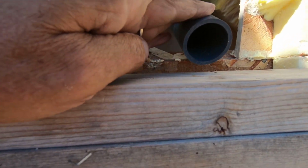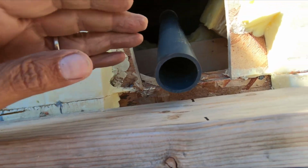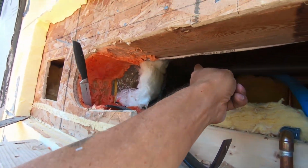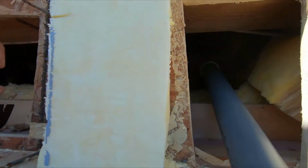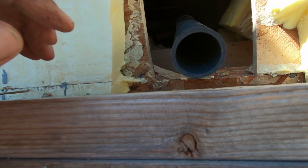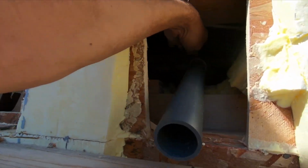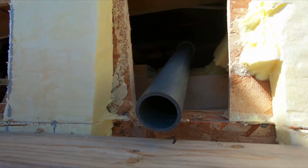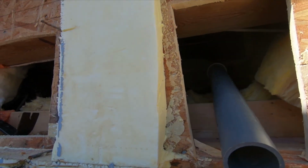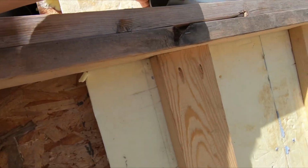This is just a test piece, or kind of a marker piece. So I'm going to glue that joint back in there, slide this thing on until this is right on the line, and then I can pull this. I have a 90-degree elbow in there. Then I can pull that off. Then I can do the fitting for all this stuff.